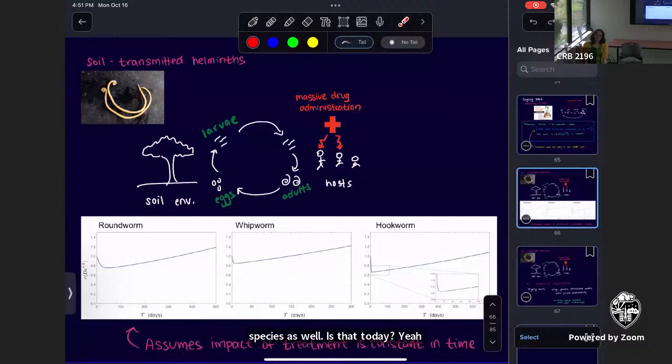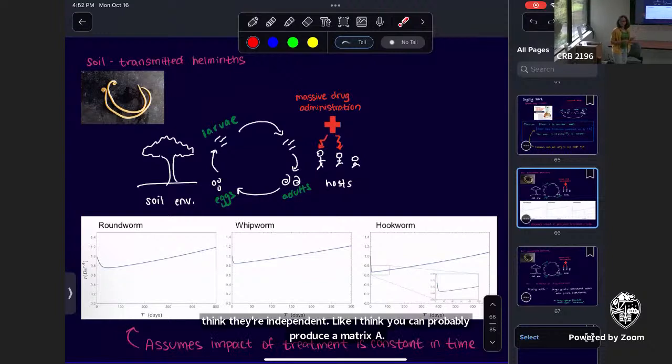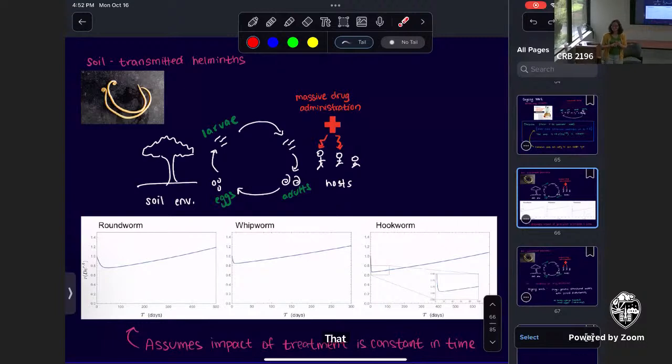Yeah, Mark? Is there a relationship between that optimum and the period, or the number of days where it flips from being negative to positive? And are those covarying or independent aspects? Yeah, I think they're independent. I think you can probably produce a matrix A that has all kinds of patterns, but that's left for further investigation. Yeah, so where it hits 1 is where anything below 1 would lead to elimination. And is there a relationship between where it hits 1 and the optimal? I think you can construct all kinds of patterns. Yes. Thanks for this talk.